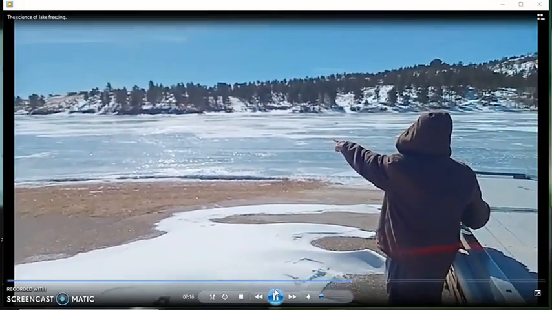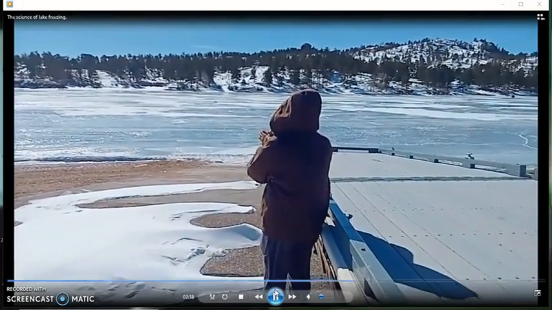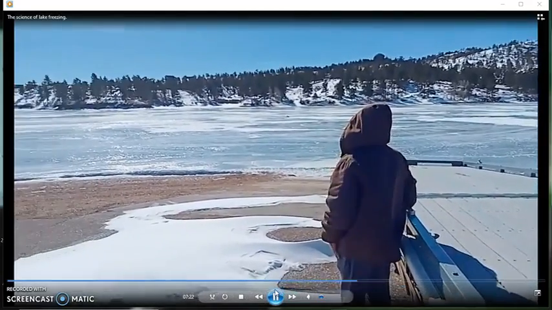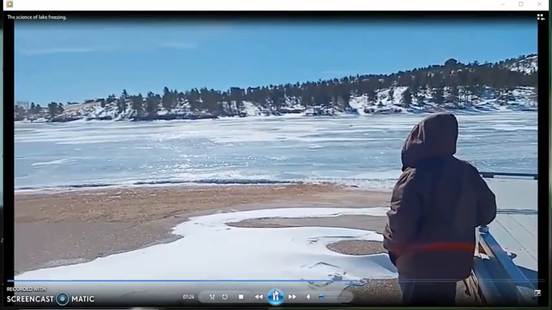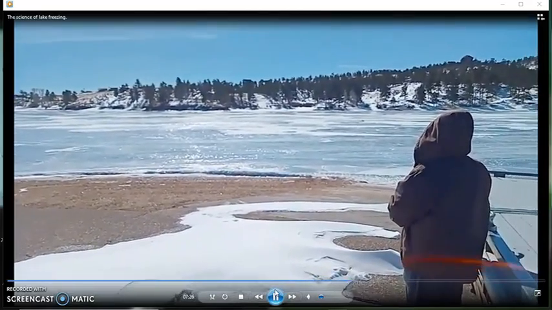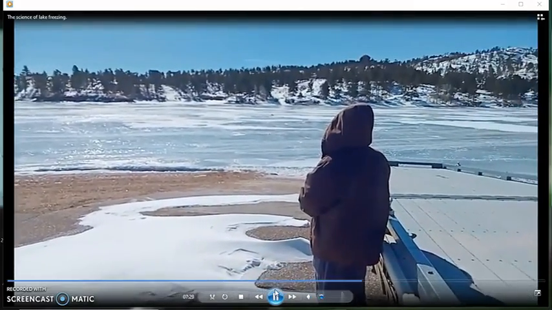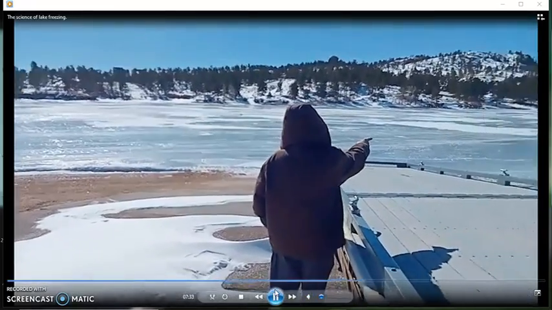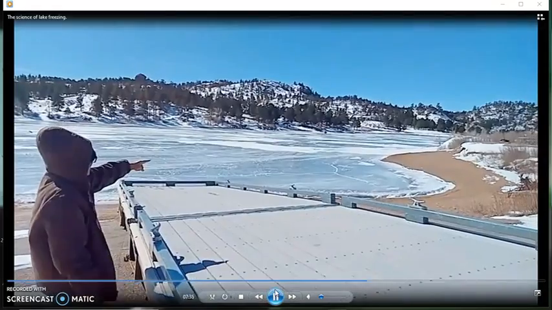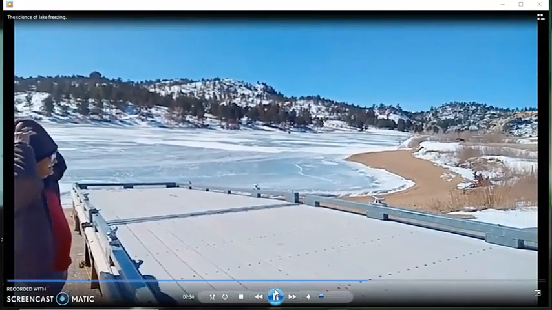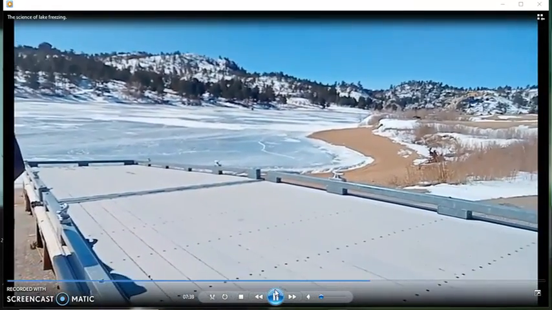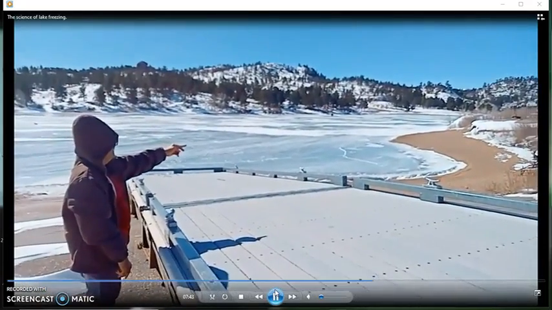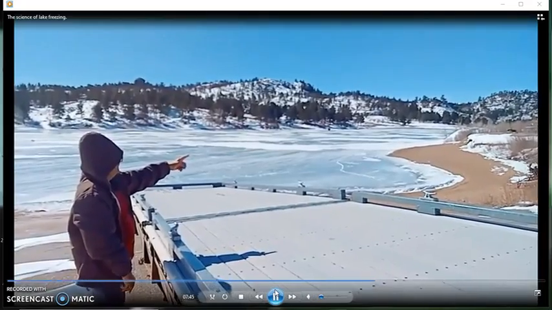So how does the ice become thicker? This is very interesting. Once an ice film has formed on the surface of the lake and the air above the ice continues to be colder than the ice, the ice will thicken. I repeat once again the scientific statement: once an ice film has formed on the surface of the lake and the air above the ice continues to be colder than the ice, the ice will thicken.